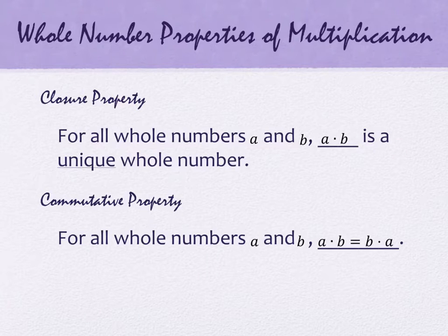The commutative property also works with multiplication, which means that the order of multiplication doesn't matter. So multiplying 2 times 3 is the same as 3 times 2, which is good news for us because it makes flashcards a lot easier for kids, right? You already learned most of them by the time you get to the bigger numbers.